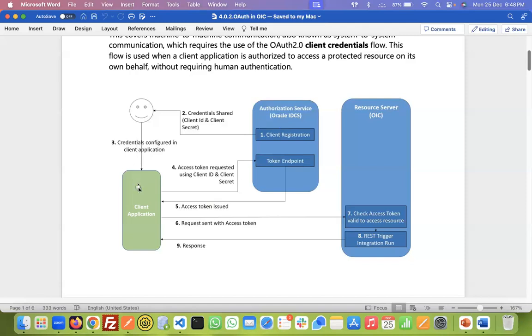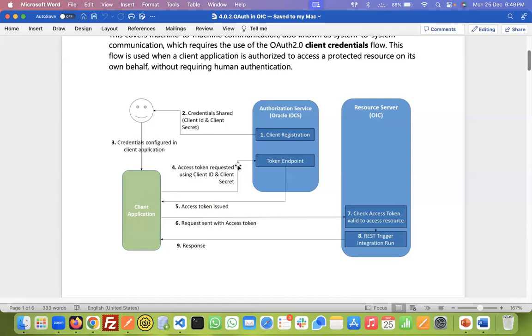And when you register a client application, what would happen, guys? First of all, you register a client application entering the client ID and a client secret here. With this, we would create a client application and register it in IDCS. When we register it, we get a client ID and a client secret. And with that ID and secret, you're going to register a client application.